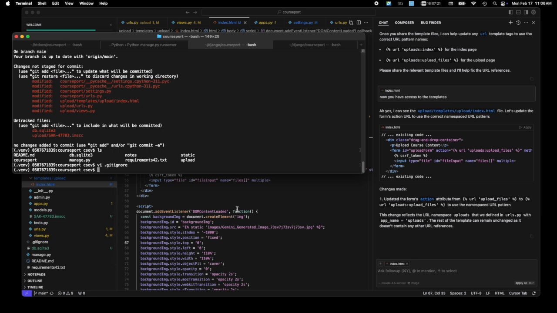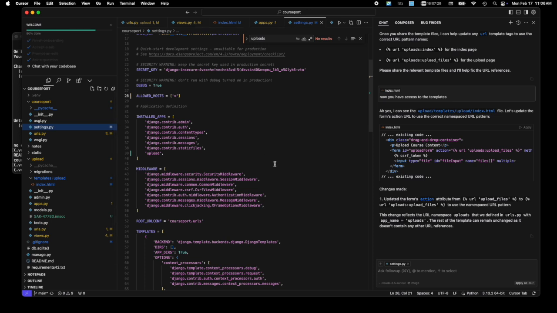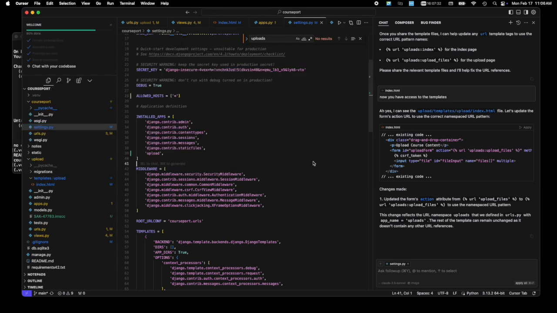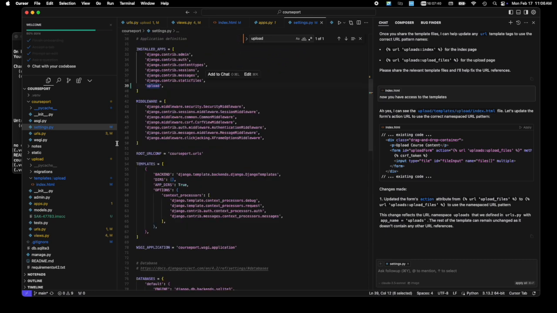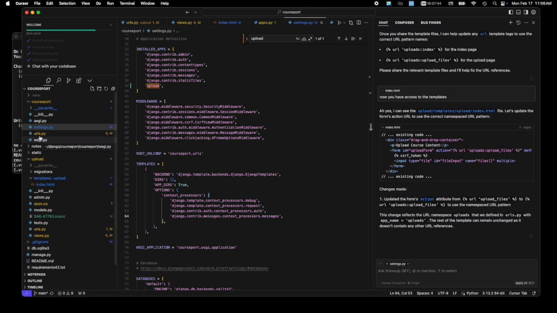And then I gotta tell this in settings where to put the uploaded files. Where does it put the uploads at? Is that in my views.py? Where is views.py?